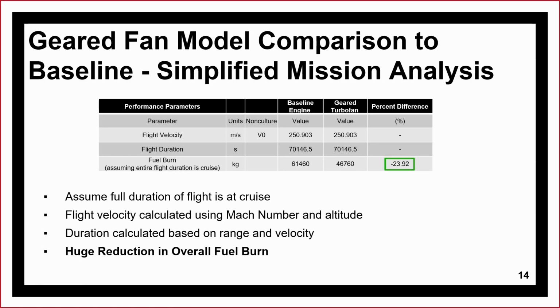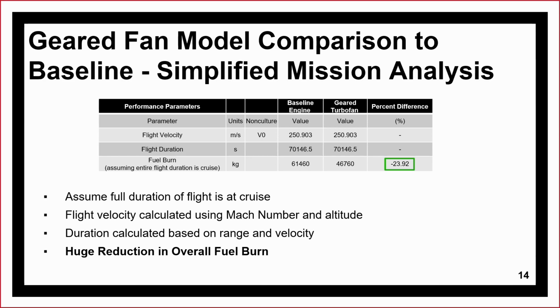To complete the comparison to the baseline engine, a simplified mission analysis was conducted. It was assumed that both engines operated at cruise for the full duration of the mission. Cruising flight will dominate the duration of the mission for a long-range wide-body aircraft like the one our engine is intended to be flown on. Additionally, we are not provided any specifics about taxi and takeoff for our engine, so while this analysis is a bit of an oversimplification, it does highlight the benefits of a geared engine design.